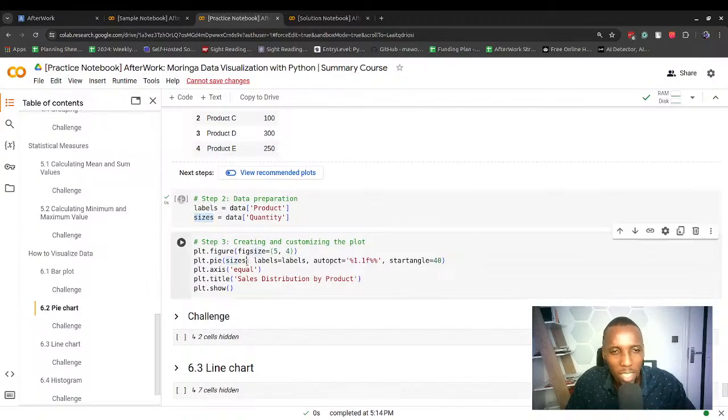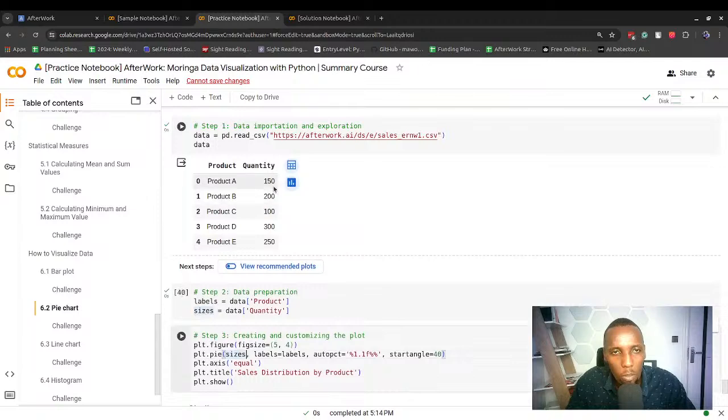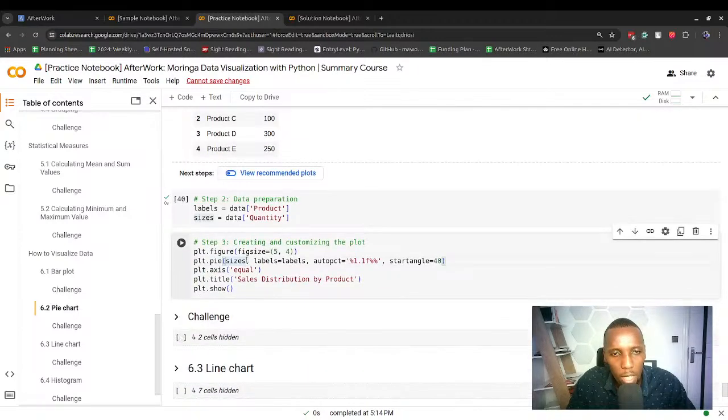So here it's slightly different, so we have the numerical values going as a first argument. Then labels, we set labels equals to labels, and then autopct just refers to we want one decimal place in terms of percentages showing up. And also we define our start angle, like we rotate our chart to start from a particular point, which you can always do. And it's usually called exploding. You can segment one area in a chart that you'd want.